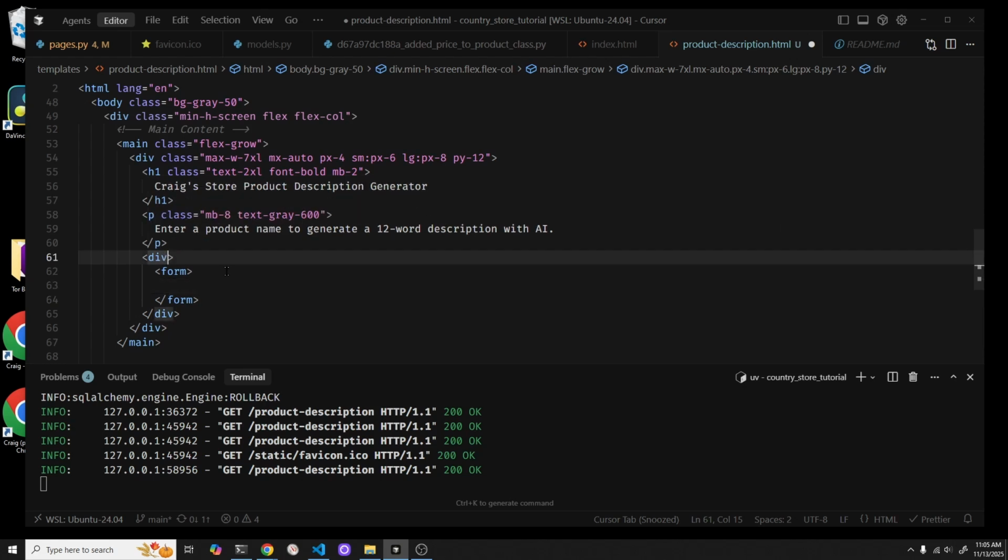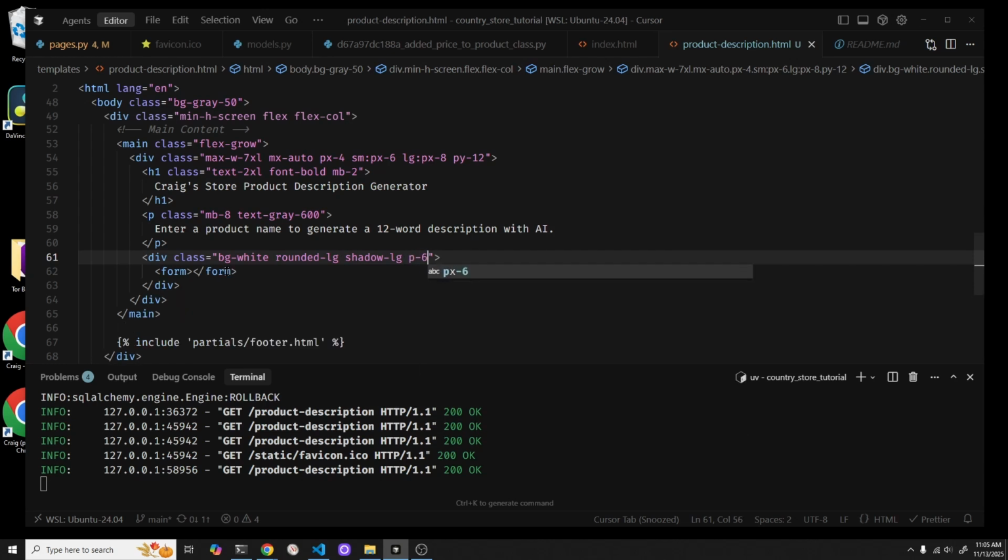And in the div around the form, we're going to make it look a little bit like a card. So we'll set the background to white. And you did something very similar with the cards on the front page of the site with the shadow, big shadow, and padding all around of 6.